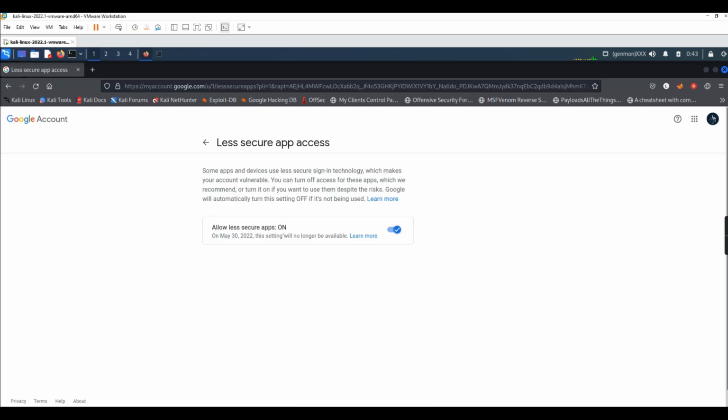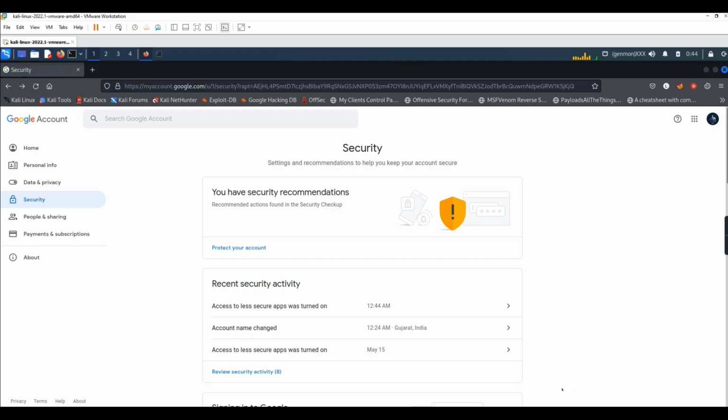Your Gmail ID is now allowed to access third party applications to send email without using the Gmail account.